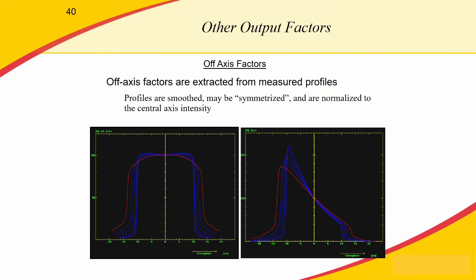As you can see here, some plotted profiles for some dynamic wedges for different treatment machines. And you can see as you go off-axis for an open field, you get these little horns on the edge where the dose actually goes up a bit. But then as you go deeper and deeper into the patient, this profile rounds off and becomes smoother and begins to round on the edges. And on the right, we see a dynamic wedge profile for several different wedge angles, and you can see how that changes from central axis off-axis.